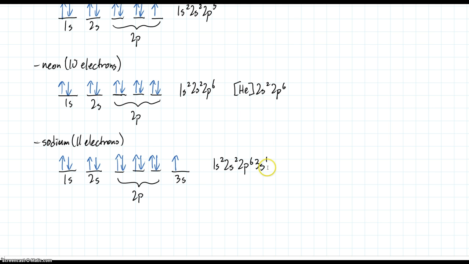Now that we have the electron configuration for neon, whenever we talk about a larger atom in noble gas notation or shorthand notation, we always start with the most recent, or the noble gas that is just smaller. So here we don't want to start with helium, we can instead start with neon. So in the noble gas or shorthand notation, we start with Ne in square brackets for neon, and then the only thing that is new for sodium is we have that one electron in the 3s level.